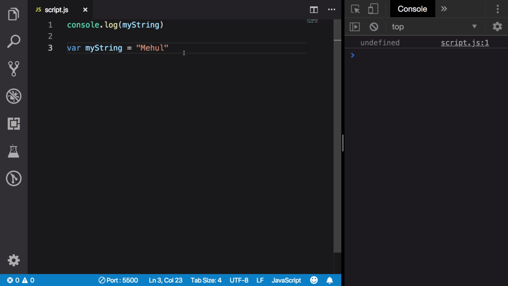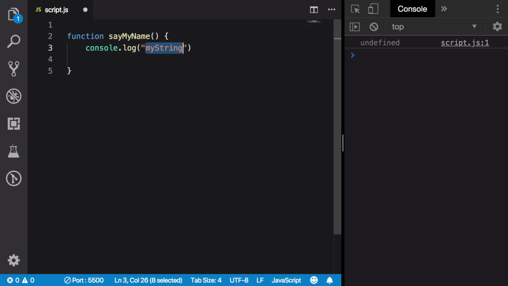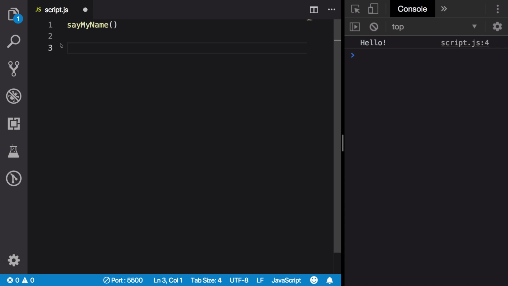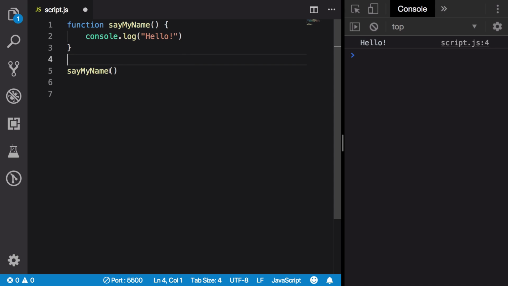Another thing you should know is that functions are also hoisted. That means if you have a function like, let's say, myName, which does console.log hello, and I'm calling this function before I have declared it, remember, the code executes from top to bottom. If I save this, you see it echoes out perfectly. The reason is that functions are hoisted to the top of the file. By hoisting, JavaScript just takes the variable declarations and functions and places them at the top, and it's then available everywhere.